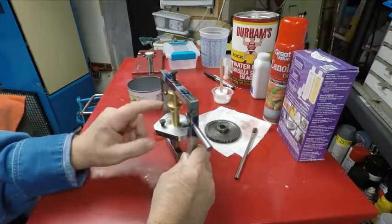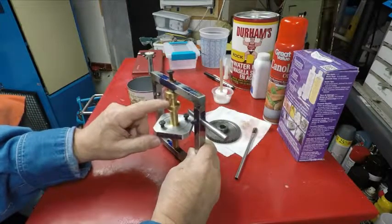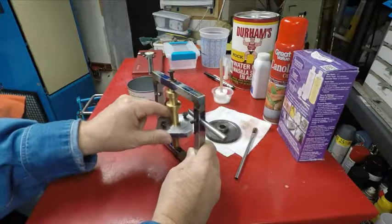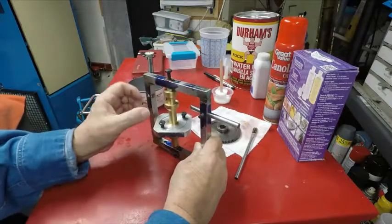But first I have to figure out how to make the plastic gear for here. That metal one will fit in here, and I tighten it down, it holds it tight. But I can still turn this. I have to have this so it can turn. That's the reason there's a nut in here to hold this together, but I can still make it so it'll turn.